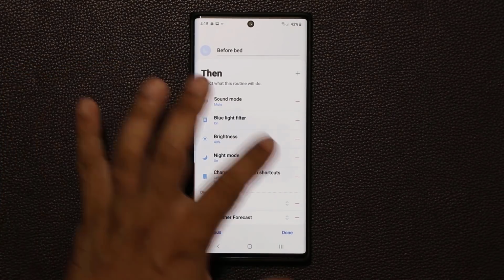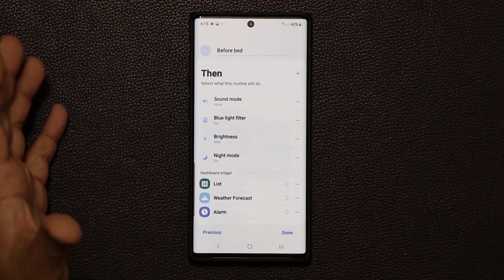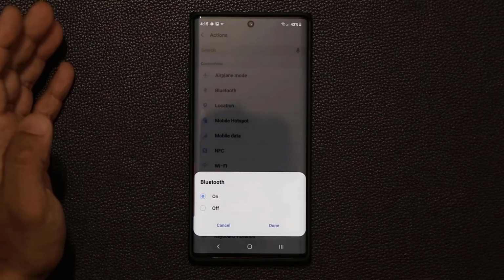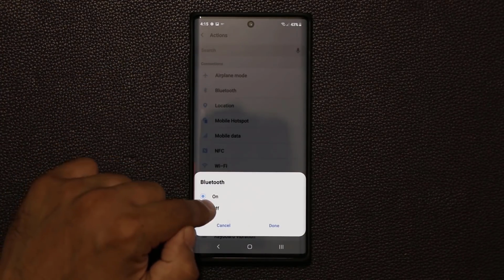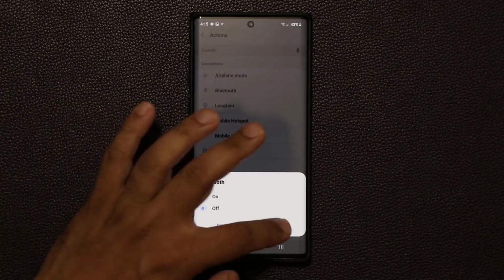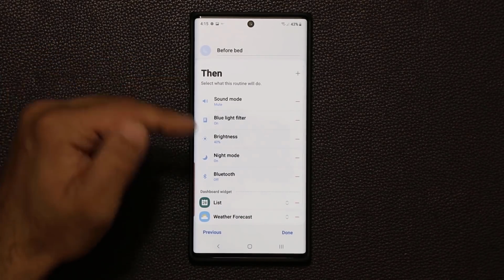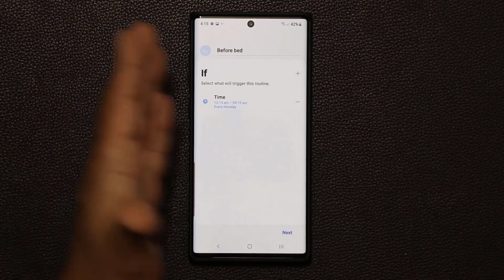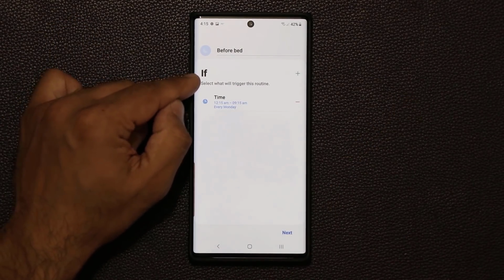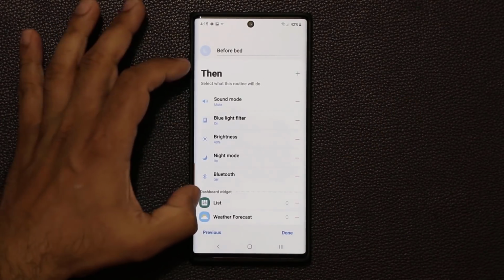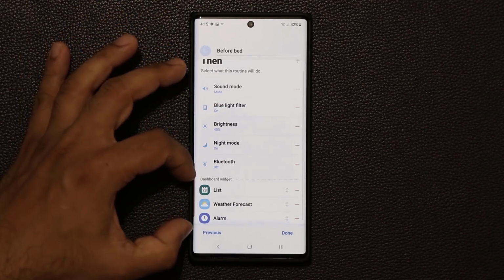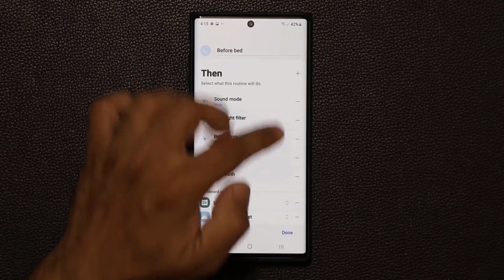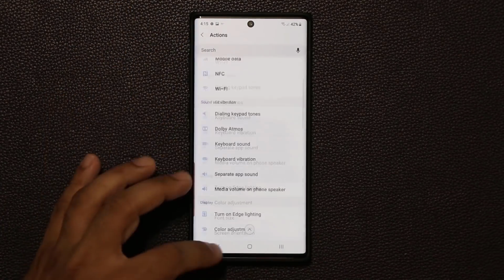And with these things, you can remove anything that you don't want, or you can add something. Okay, I can add this to be turned on or turned off. Let's just, for the hell of it, Bluetooth will be turned off when this condition plays, the one that I just chose. So that's great. So it's an if-else statement. Okay, so if this happens, then do this. And also do this. Like I said, you can customize, you can remove or add any option that you want.